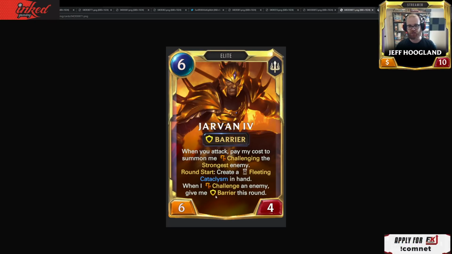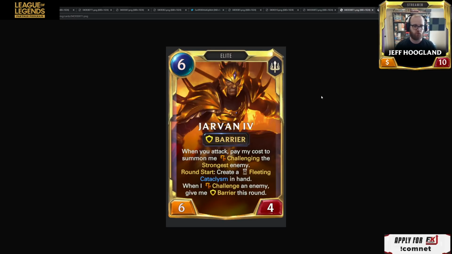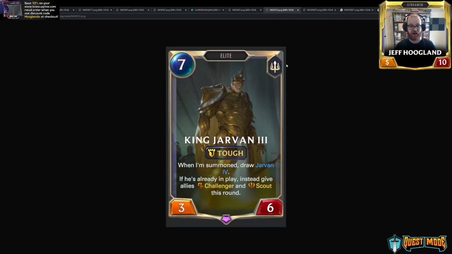When I challenge an enemy, give me barrier this round. If you have leveled Jarvan in play and you deploy Jarvan the Third, you're basically going to decimate your opponent's board. You're going to get 2 attacks with a 6/4 barrier Challenger. So you're going to just chunk through 2 things that they have that have 6 defense or less, and you're not going to lose your unit in order to do it. Not to mention, whatever else you have in play that also gets these Challenger and Scout keywords.